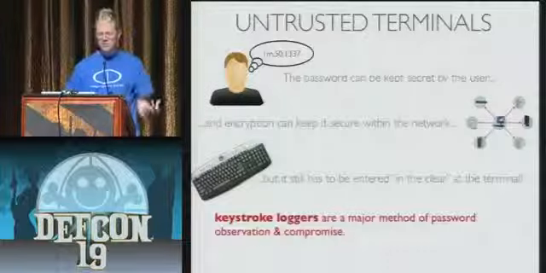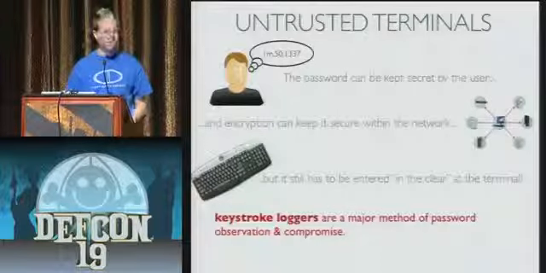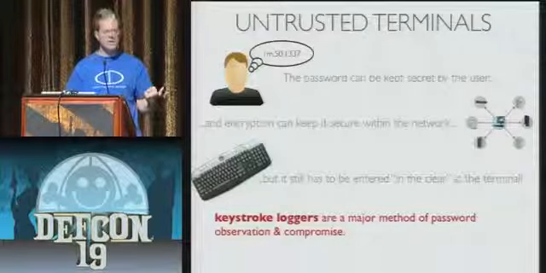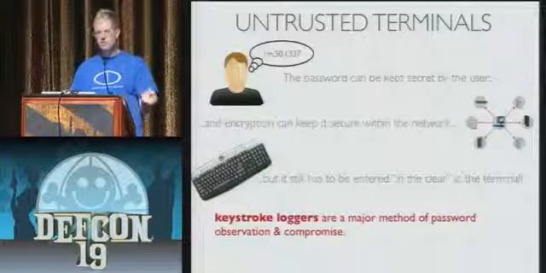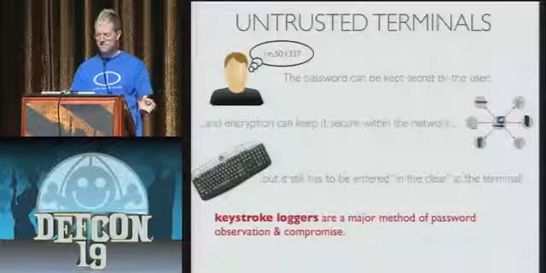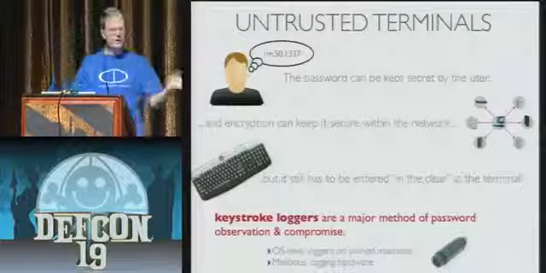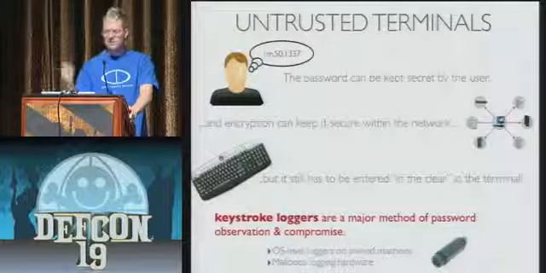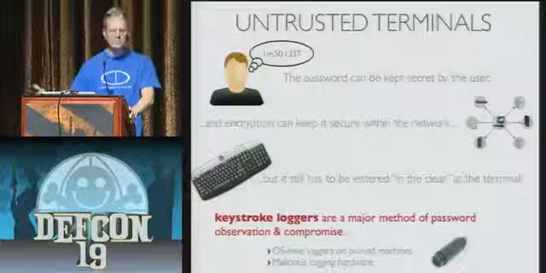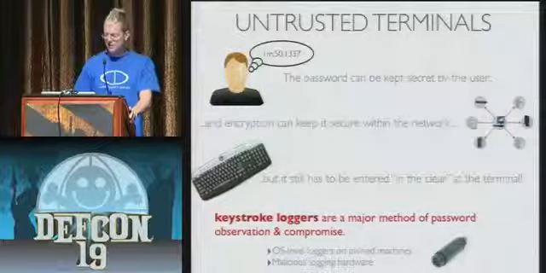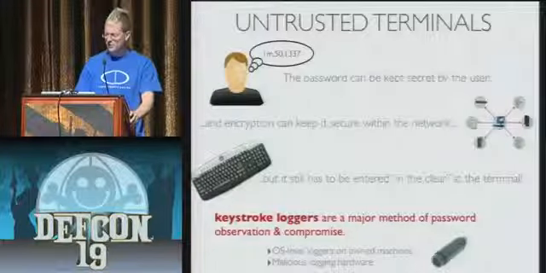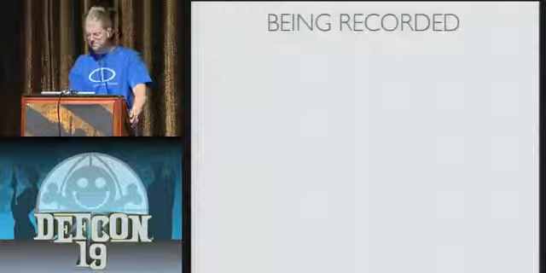So keystroke loggers are a major method of password observation and compromise. Last year I gave a talk about recovering my stolen computer, and one of the tools that I used to do it was a keystroke logger. They can be in software, and they can also be in hardware. You can get on sites like ThinkGeek these little hardware key loggers that read the keyboard, send it out wirelessly, and just grab whatever someone types.